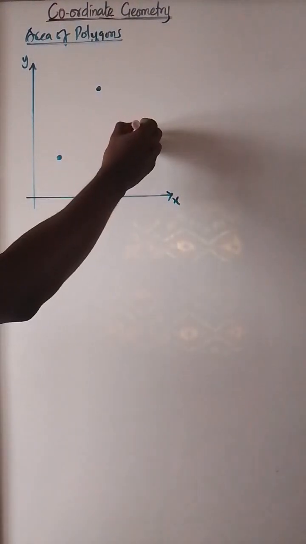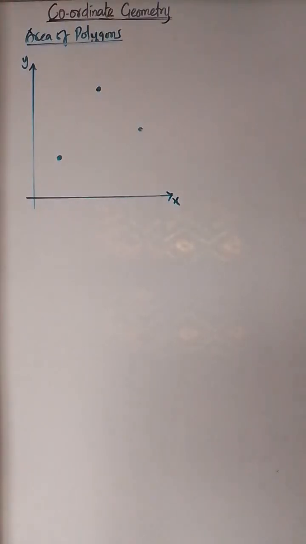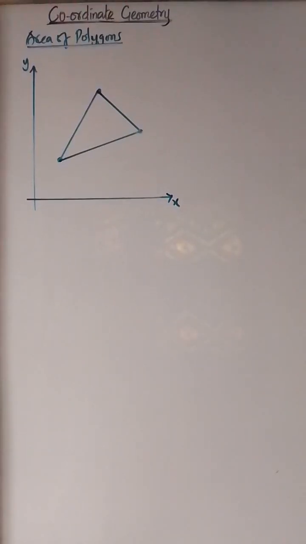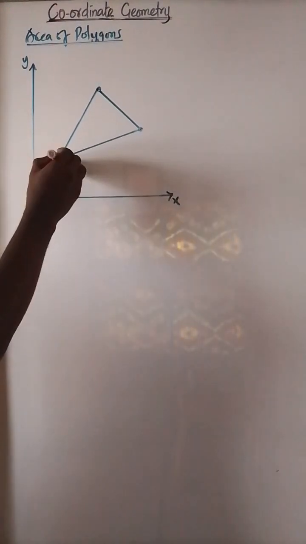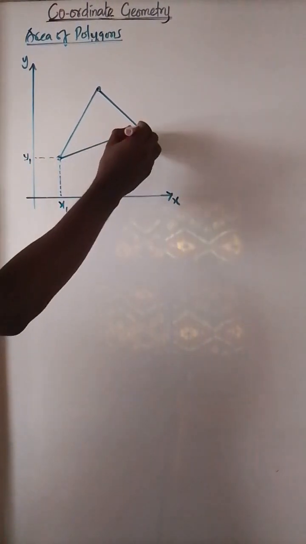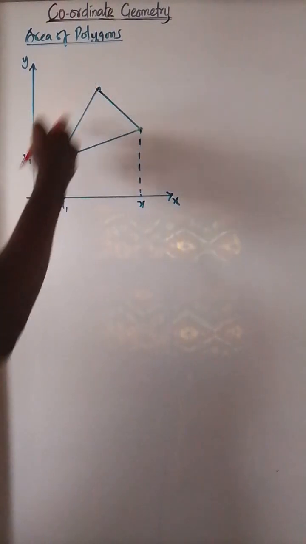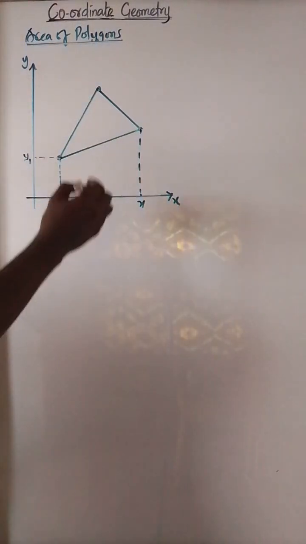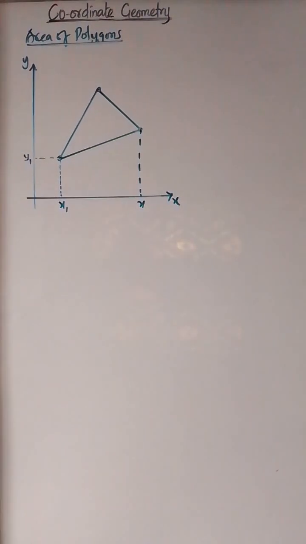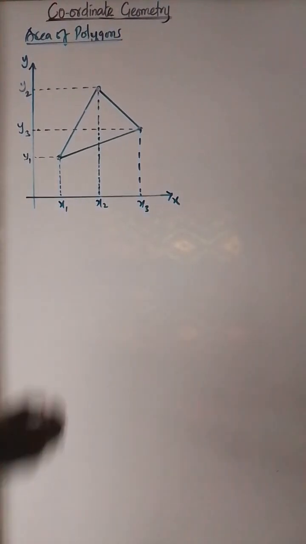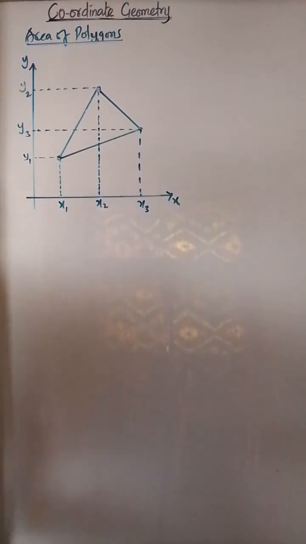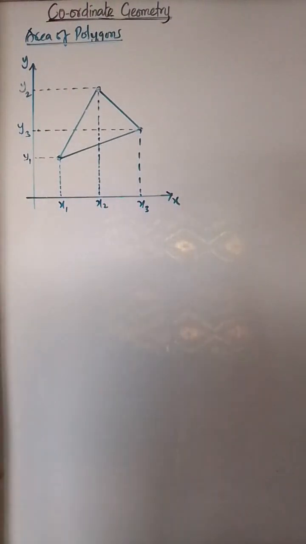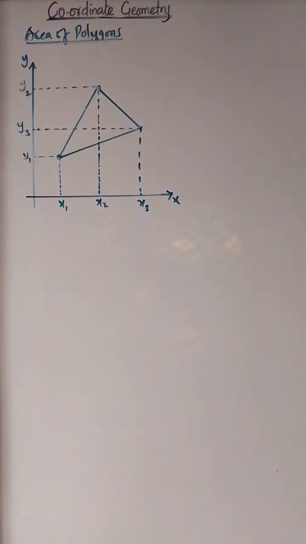But let's suppose we have another point here. If we join these 3 points, we are going to get a triangle. Now, these points will all have their coordinates. So this point is going to be, let's say, x1, y1. Let's go this way. So this one is going to be x2, y2, and this one x3, y3. So we know the coordinates of all these points. This is point 1, point 2, and point 3. What's our aim? To get the area of this shape, the triangle. How can we get this?